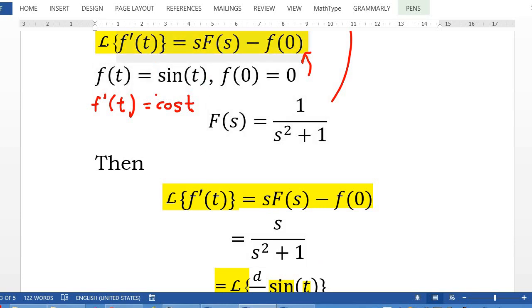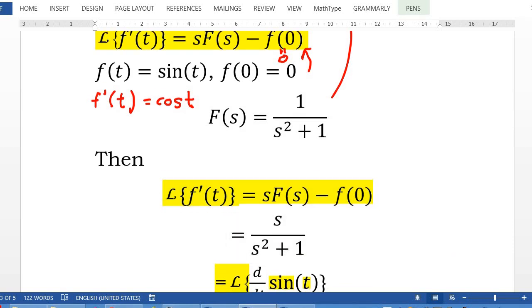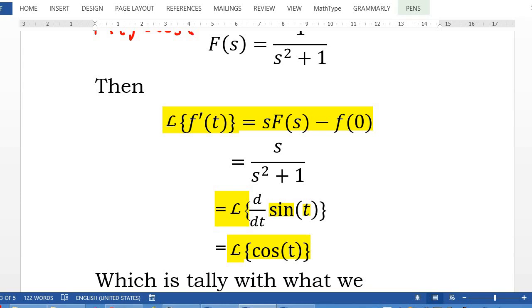Here we purposely want to apply the first derivative of the Laplace transform. To get cos t, you can find the first derivative of sin t. The Laplace transform for f prime t will be s F(s) minus f0, where f(t) is sin t. So when t is 0, sin 0 is 0, and this term here is 0. Then you need to find F(s), which is the Laplace transform for sin t, which is 1 over s squared plus 1. The Laplace transform for f prime t is s multiplied by F(s), so you get s over s squared plus 1. Hence, we have proved that the Laplace transform for the first derivative can use this formula, which tallies with the Laplace transform for cos t.